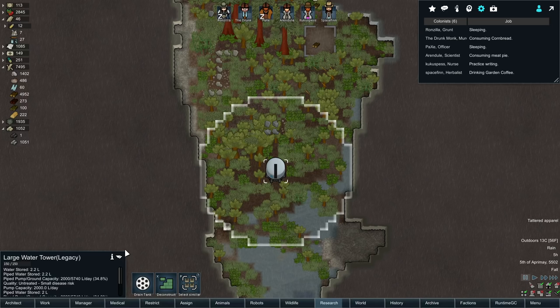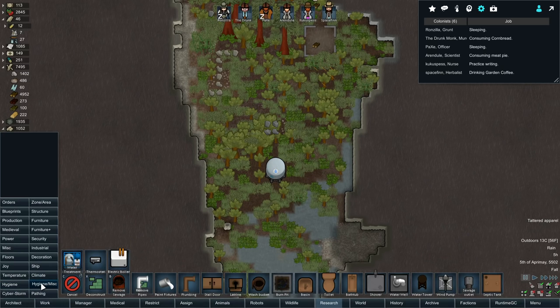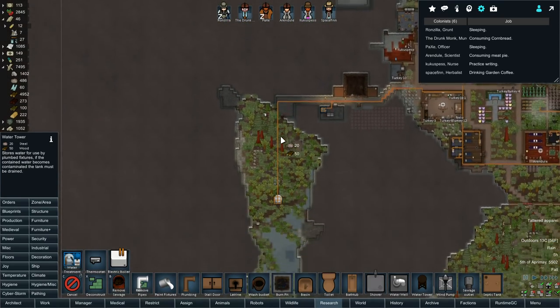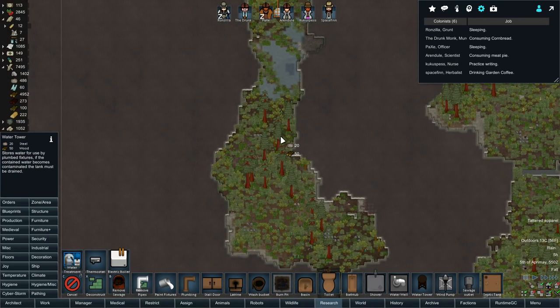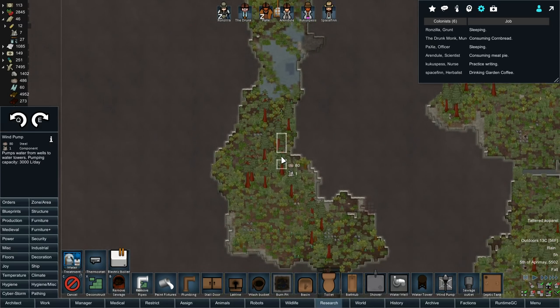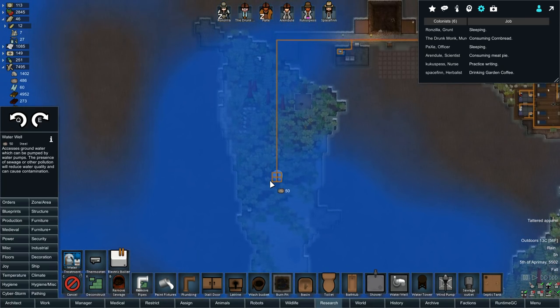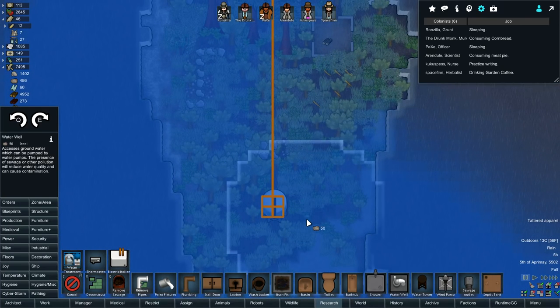Motherfucker. What button did I mean to push? I meant to push build copy. There's no build copy button there. Well, this is going great. And I can't build copy because the water tower has changed. 20 steel, 50 wood. So water well is what I'd want now, huh?